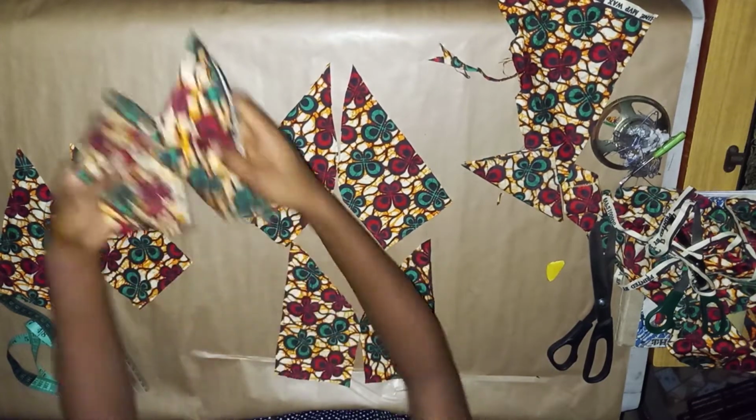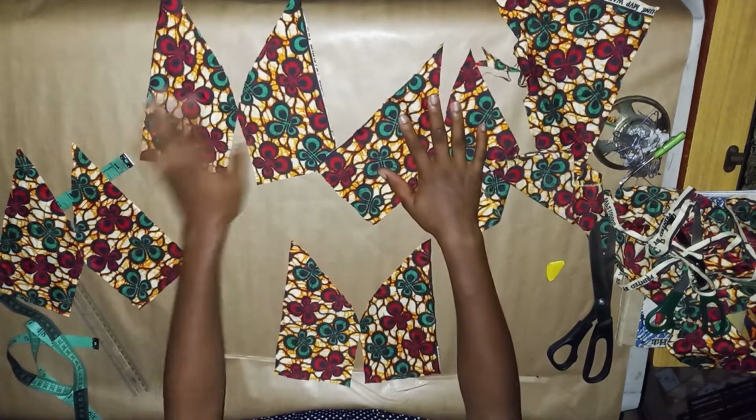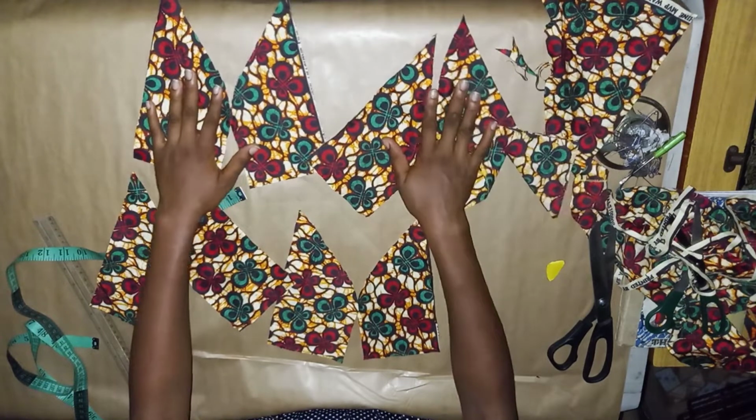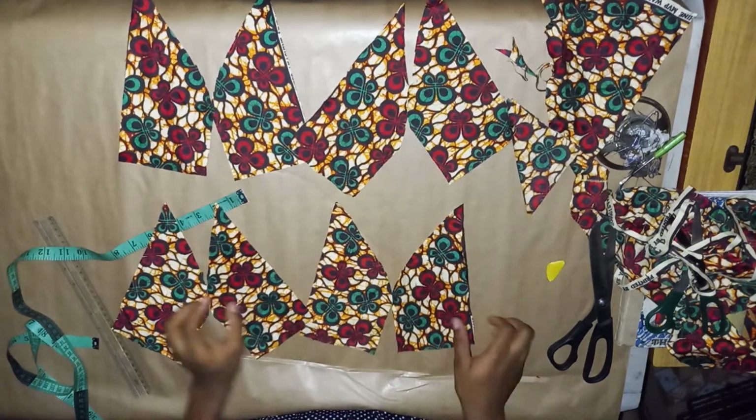So I cut it into 4 pieces. Like it's into 4 pairs. This is a pair. This is a pair. This is a pair. This is a pair. So now, let me assume this is the first two. These are the ones I'm using to turn out as lining.